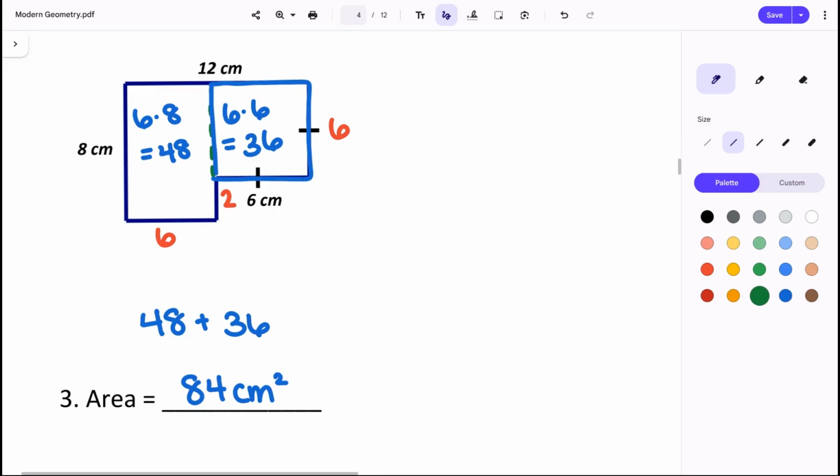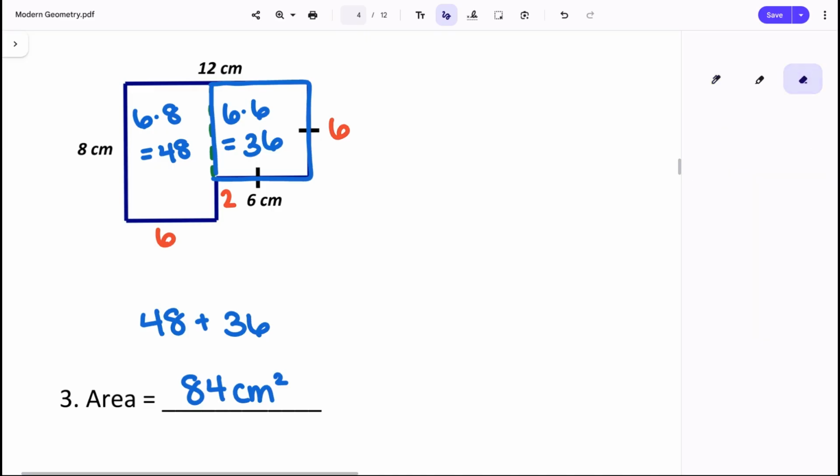Okay. There's another way that someone in my first period class said that they thought of it. I'm just curious, does anyone else out there have a thought? Yeah, Brady. 8 times 12, and then subtract 12. Okay, is that what you were going to say, Miles? I was gonna do 12 times 8 minus 2 times 6. So he's saying 12 times 8 minus 2 times 6. Is that what you were kind of along the lines of? So when they say 8 times 12, what do they find the area of? The big rectangle. Connecting that bottom right part.